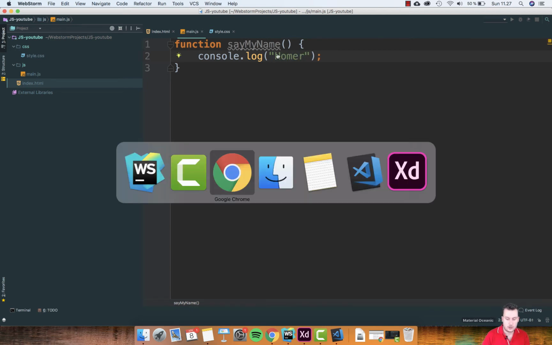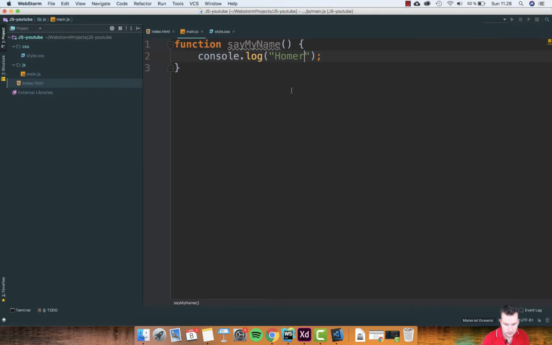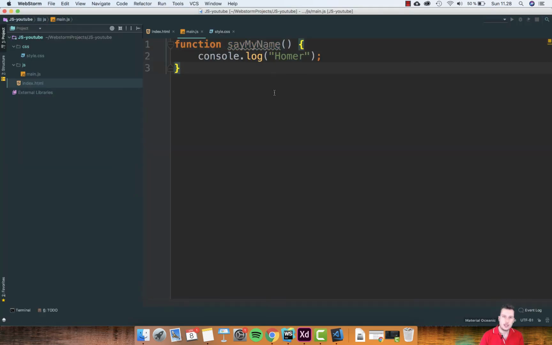Let's go to our Google Chrome here, and did I save? Oh yeah. So I created my function called sayMyName, and I stored the console log to be able to print out Homer. But as I just mentioned at the start, I need to invoke or call this before it's actually printed. That's why this is empty right now. We need to tell the system, okay, we have something called a function, sayMyName, now use this. After the function, we type sayMyName and press enter.